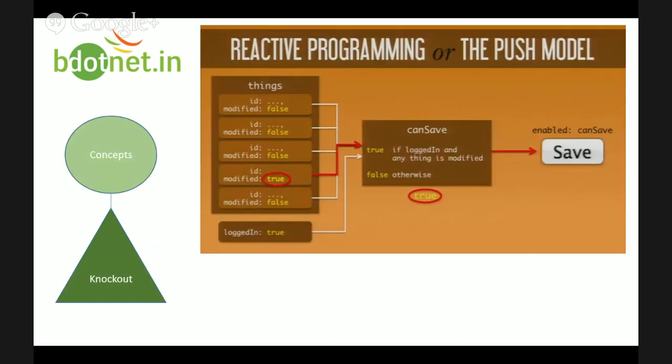Now, most of you are familiar with the save button. What happens when you save is you actually run validation code that checks if things are in place before you can click save. This can be easily implemented in KnockoutJS. Here you can see the different set of things that need a value for the save button to be enabled. This is easily implemented in KnockoutJS because it uses an observer pattern. What it means is an observer keeps track of the different elements, and if one of the things is set to false, it notifies the save observer, and it disables or enables the save button.